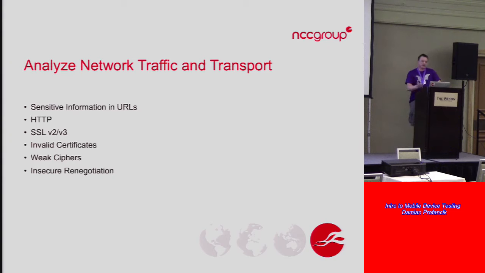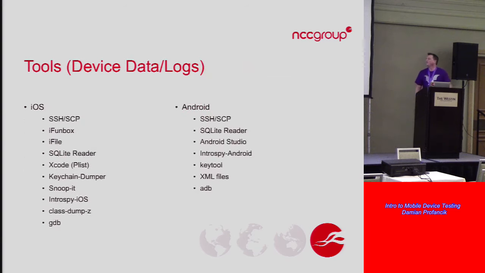So also, are things transmitted over HTTP? And then looking at the SSL/TLS layer, is it still using any version of SSL? Does it have invalid certificates? And an invalid certificate is also a sign that the application's not doing proper certificate validation. The developers disabled it, which is also a risk. Weak ciphers, anything to do with RC4 and low cipher strength, that sort of thing. Insecure renegotiation on SSL/TLS. So that's the sort of stuff you're looking at there.